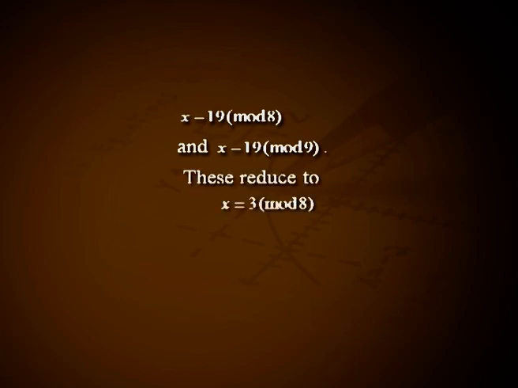Similarly, 72 = 8 × 9, and the second congruence is equivalent to the simultaneous congruences x ≡ 19 mod 8 and x ≡ 19 mod 9. This reduces to x ≡ 3 mod 8 and x ≡ 1 mod 9. The given congruences are inconsistent because there is no x for which both x ≡ 1 mod 4 and x ≡ 3 mod 8. Hence, there is no x for which both x ≡ 29 mod 52 and x ≡ 19 mod 72.